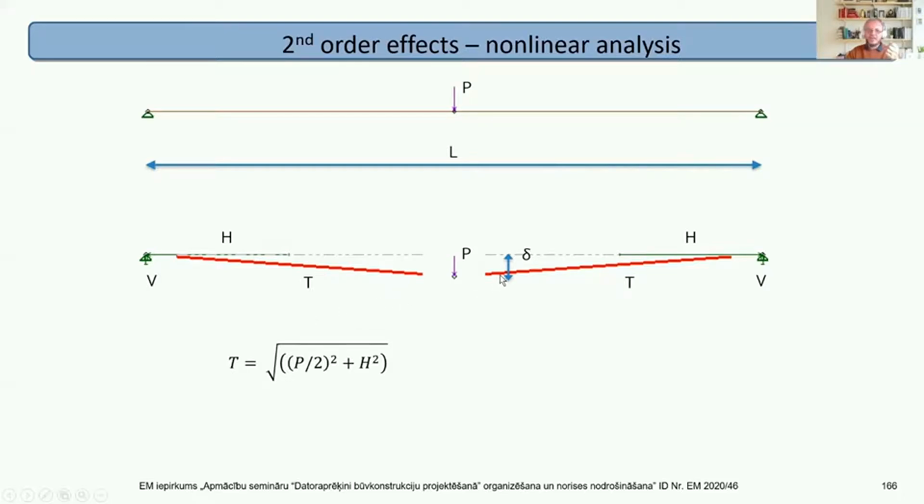So we know that the tension in this cable will be, we look at half the load because half goes each side, P/2, plus the horizontal reaction. So it's the vertical components and horizontal components of the reaction, and the horizontal reaction is the length times the applied load divided by 4 times the displacement. And we could substitute that into there, but the tension is dependent on the displacement is dependent on the tension, and if you're trying to work out what displacement is, it's difficult.